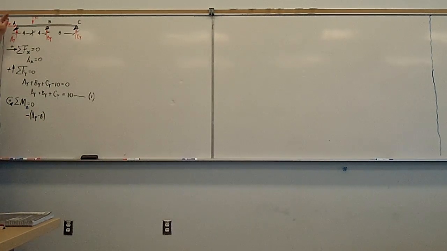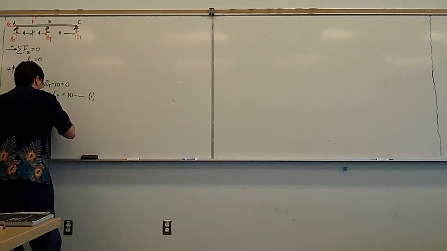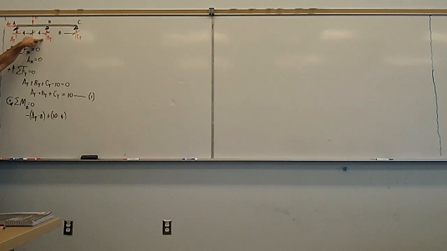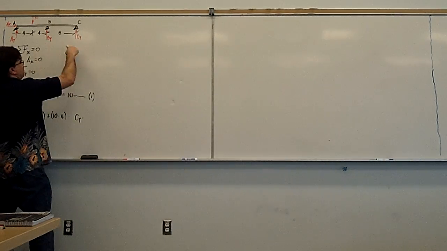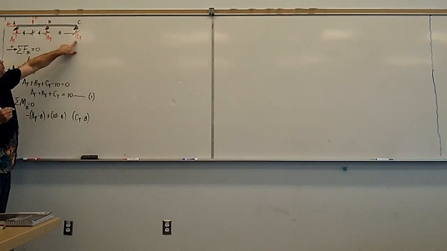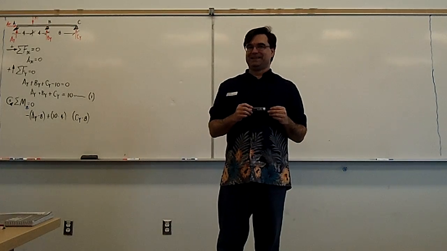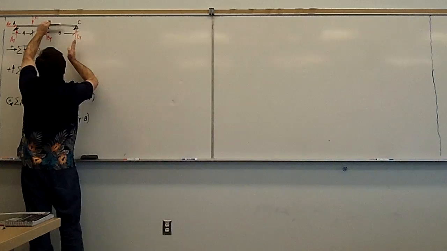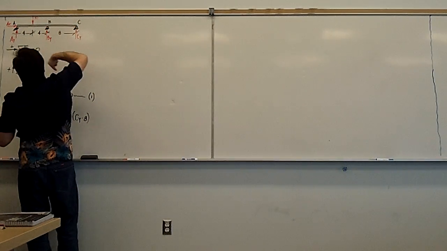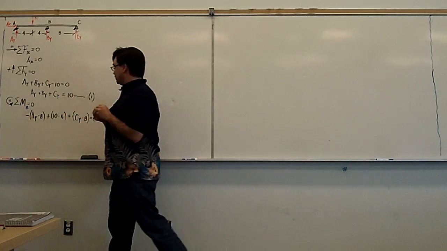Beautiful. Okay, left to right, 10. 10 is at a distance of 4 with respect to B. Positive moment. So that's 10 times 4, and that's a positive moment. B does not cause a moment. BY does not cause a moment because the distance is 0 with respect to B. And then there is CY. It's going to be CY times a distance of 8. And is this moment positive or negative? It is this direction. Positive, right? Because with respect to B, CY is going up. So if it's going up with respect to B, it wants to rotate with respect to B. So it's going that way. So it is positive. All of this equal to 0.